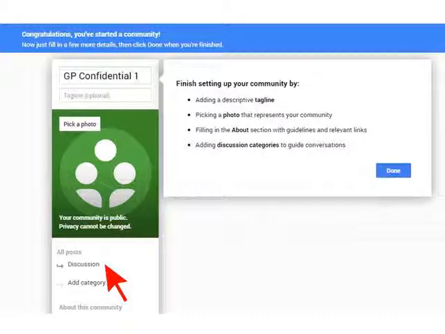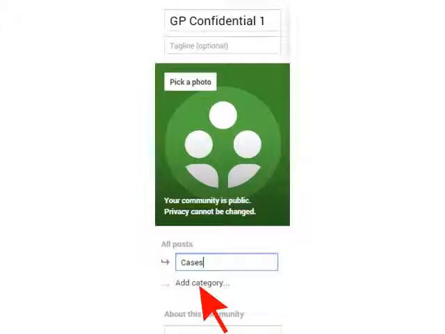What I suggest you do now is take the opportunity to set up a main discussion category or area of your group. If you see the left-hand side of the screen now and click on Discussion, you then have the opportunity to change the name of that main group.